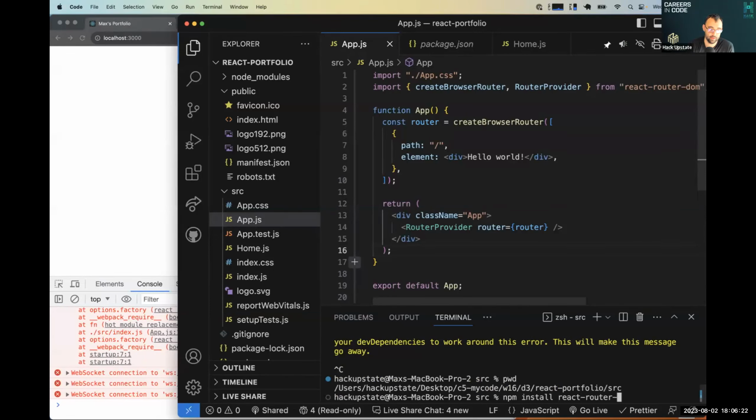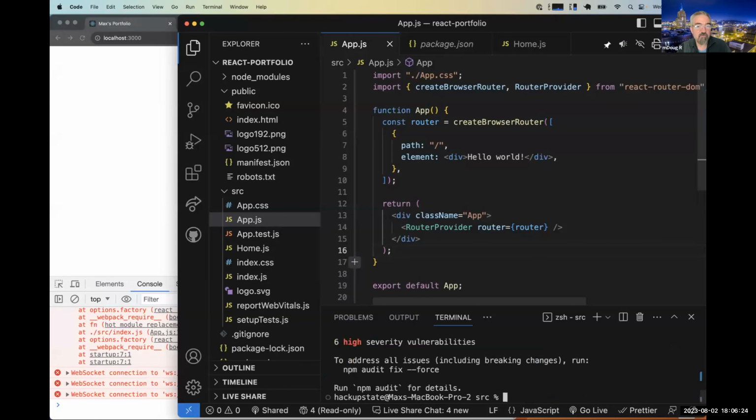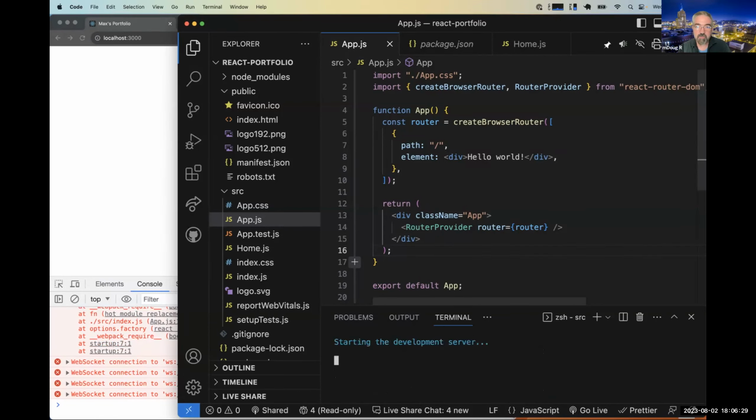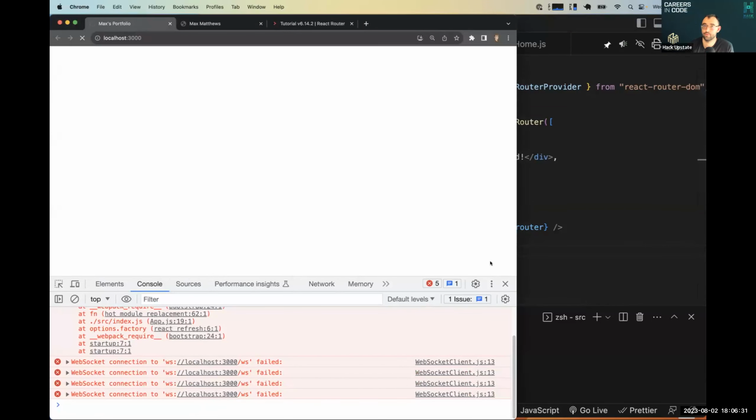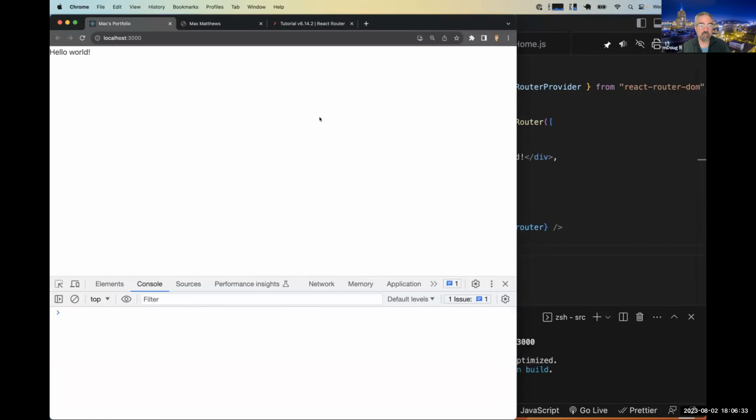Did you have a question, Doug? Yeah, if you only had it installed in one place, but it was in the outer folder, would not have worked? React would not have access to it. Okay, that was my question. It has to be inside the node modules in the project folder.